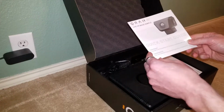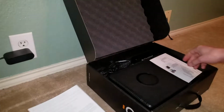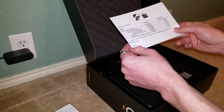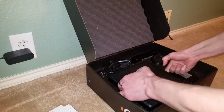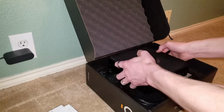To start off, let's go ahead and see. We got the quick start guide right here. Pretty thin, pretty easy. And then we got the part replacements. Looks like it was on some photo paper. Alright, now for the meat. Let's see what we got.